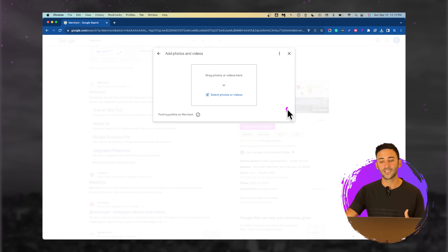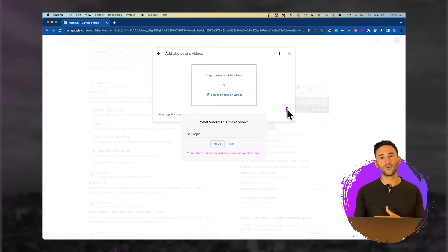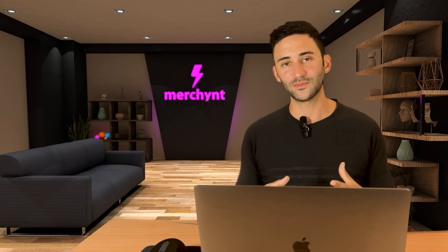If you don't have any images, you can click this button and we'll be able to create you an AI graphic that you can upload. Make sure you do this once a week. There's really no trick behind ranking higher on Google Maps — it's just using all the different areas of the Google profile to add as many keywords as you possibly can, to train Google and also educate your customers when they click on your profile so they feel comfortable giving you a call, clicking to your website, or getting driving directions to come buy from you.